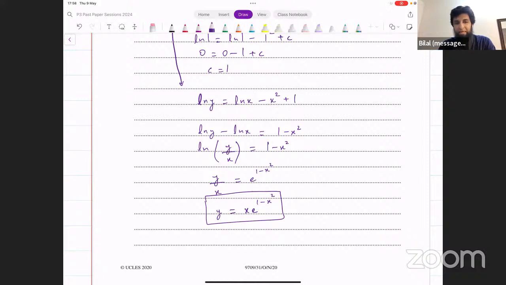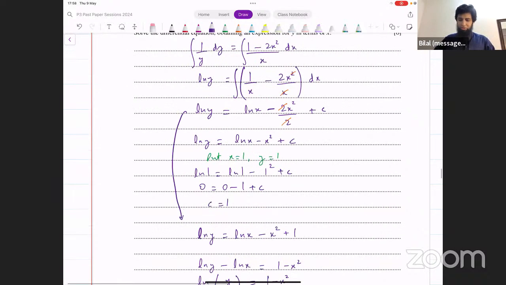If you're getting ln as the power of e, just know that is generally not simplified form. So the way to do this properly is that you take all the log terms, the ln terms, to one side, use the multiplication law or the division law to make it a single ln term, and then you get rid of that ln like this. Okay, by taking e to the other side and making it the base of whatever you have on the other side. All right, so that's the solution of this differential equation.